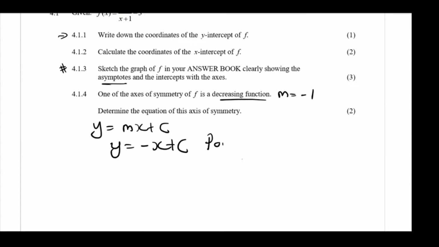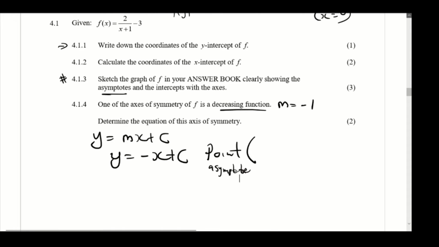So the point that we're going to use to substitute to find c is the point of the asymptotes, as I said. So you're going to substitute the asymptotes. We know that in our equation we have the vertical asymptote, as you can see there. Just going to go back. This is the vertical asymptote, which is x equals -1. So this is -1. The horizontal asymptote is equal to -3, so y equals -3. So you write it here, it's -3.